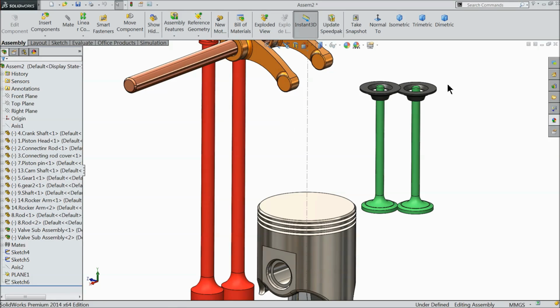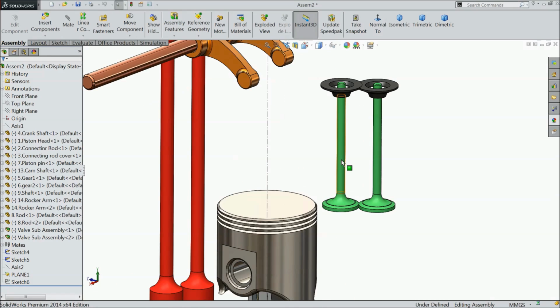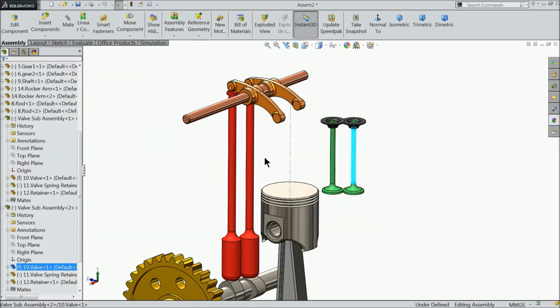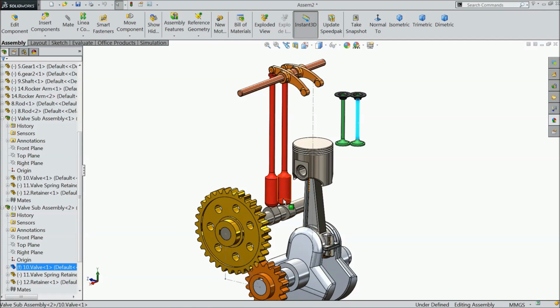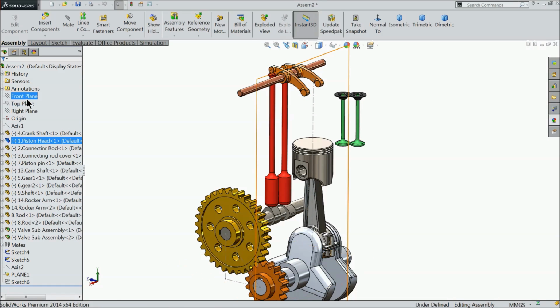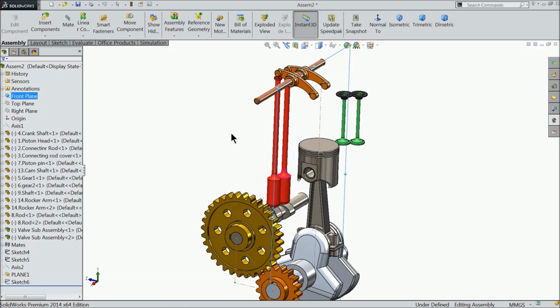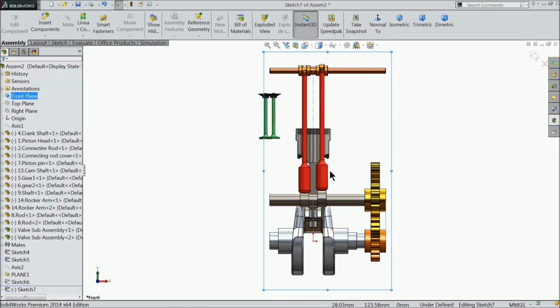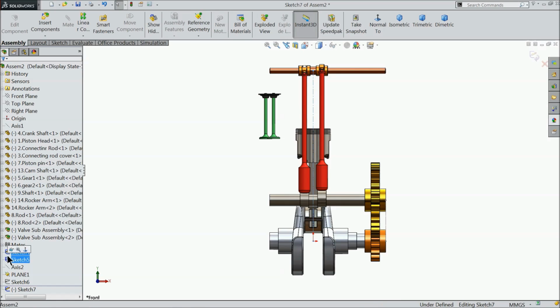Okay, now to fix this we need to create a geometry. So let's do one thing, we will create first a geometry. So select front plane, sketch, normal. This sketch, hide it.